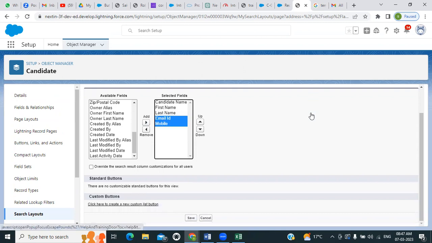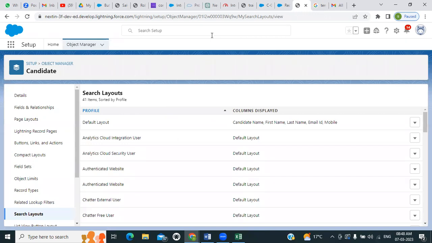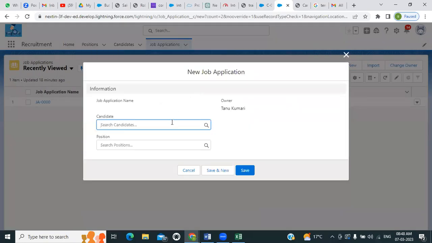Now you have created the job application, where you are providing the status, whether the candidate is selected or rejected. But you have not provided any way to capture the review. Like after the first round of interview, what is the review?